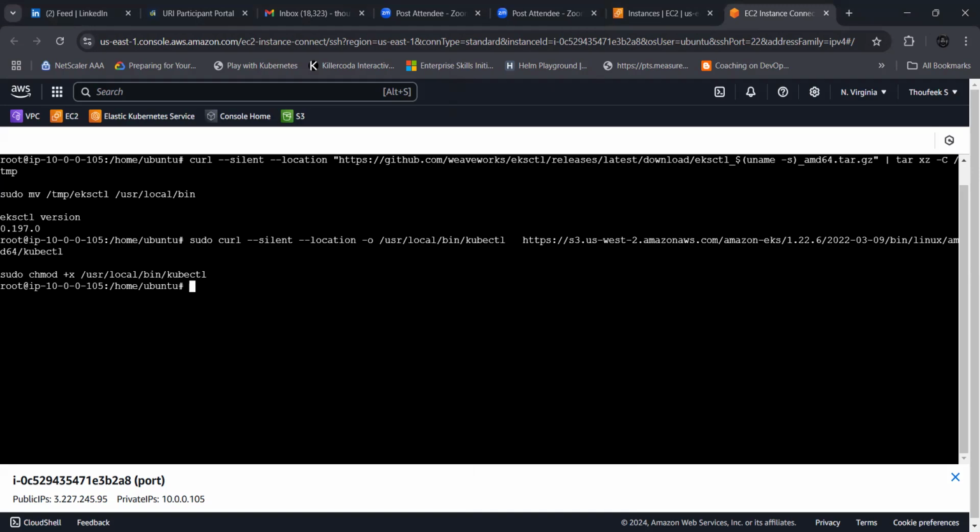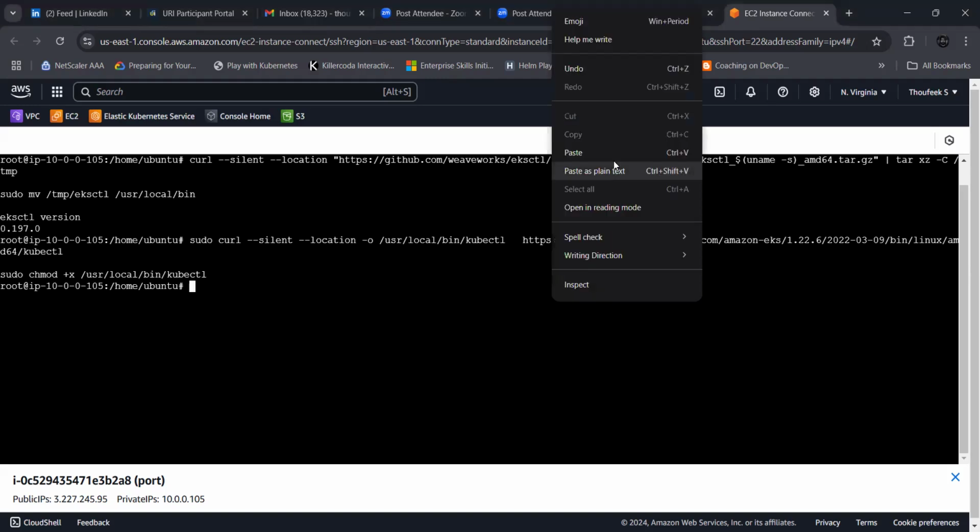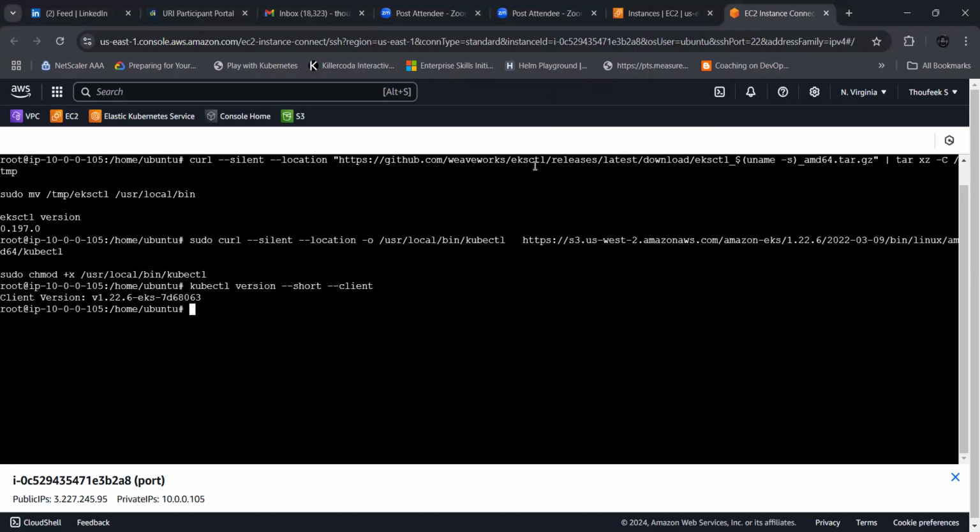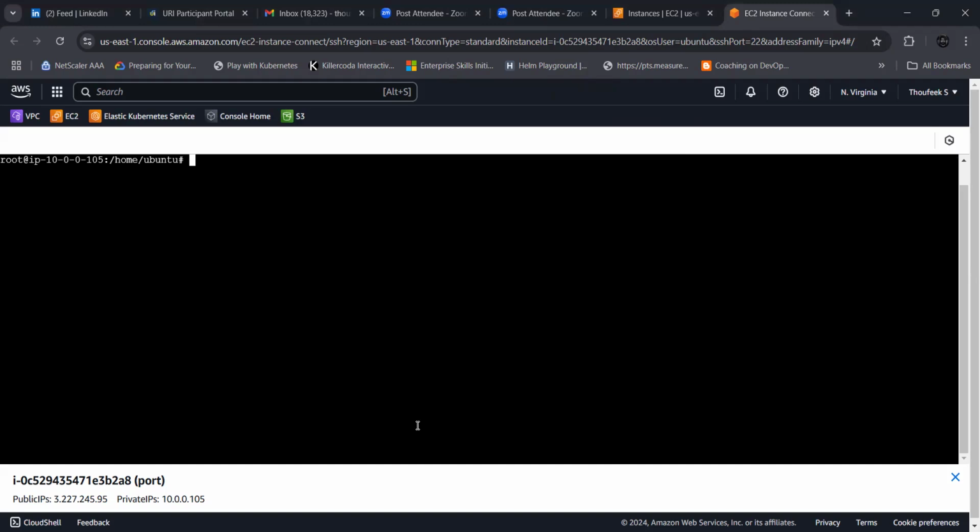Yeah, both are done. Now we can directly install Kubernetes using eksctl.